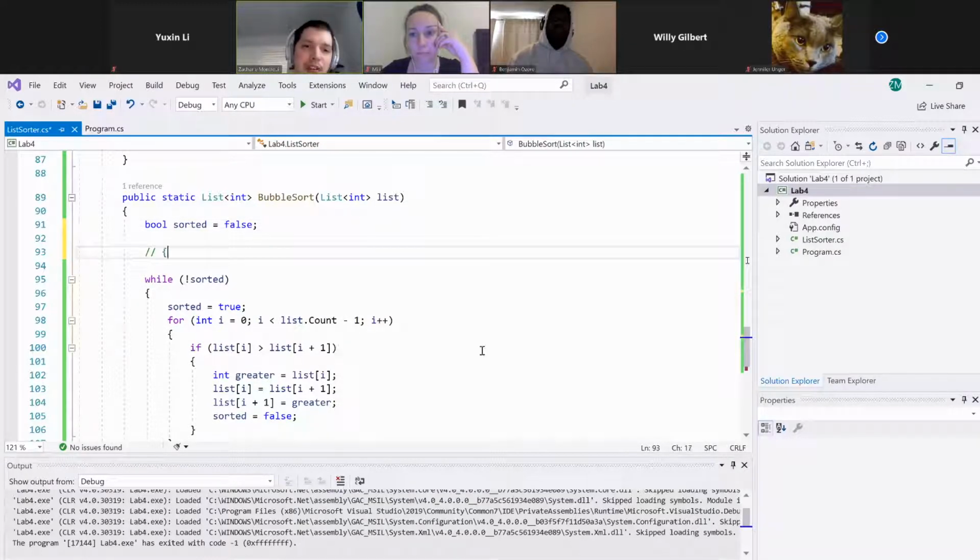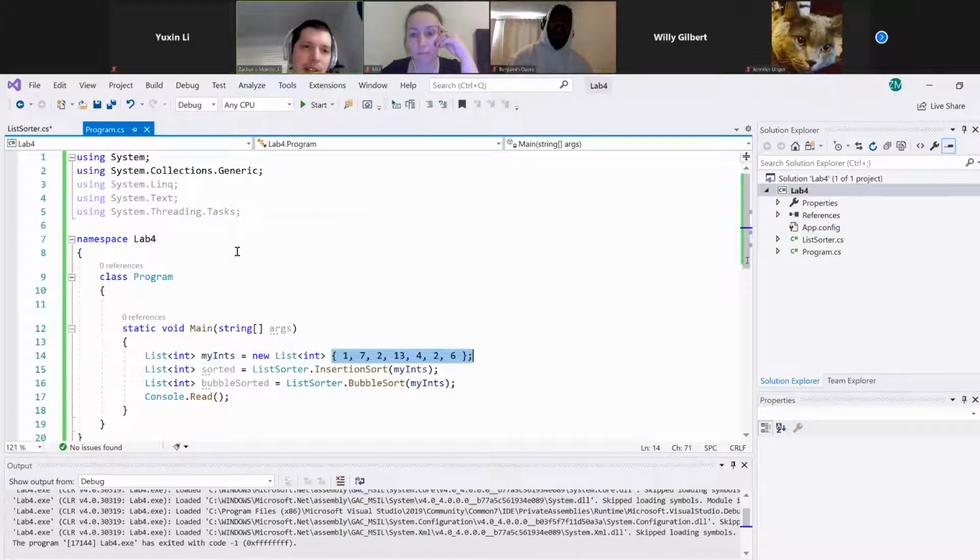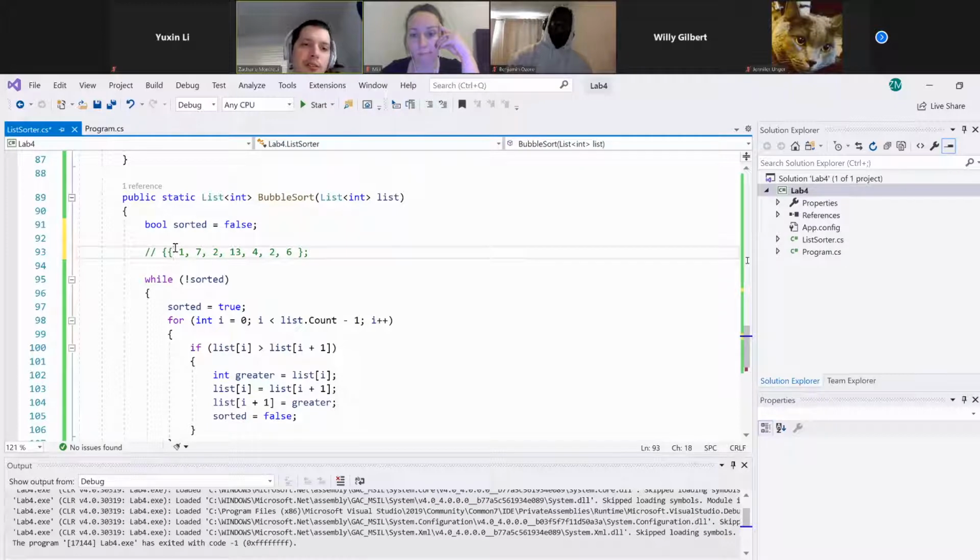Basically what a bubble sort does is it will do a sequence of runs over this list. And each time it finds something in the wrong order, it will switch places. So if it sees that 2 is less than 7, we'll switch places between 7 and 2. You'll then find that 4 is less than 13, so it'll put 4 in front of 13. We'll find that 2 is less than 13, so it'll put 2 in front of 13. And then it'll find that 6 is less than 13, so it'll put 6 in front of 13. So it will do that once, and then loop back over and find, oh, 7 is greater than 4. And it keeps on doing that until it is finished.